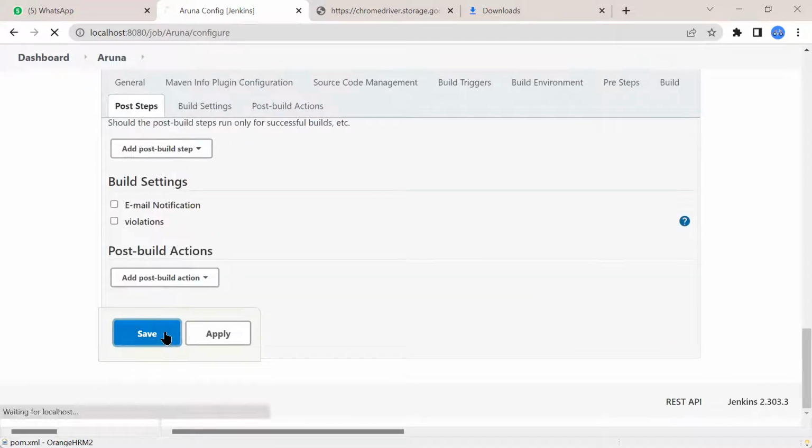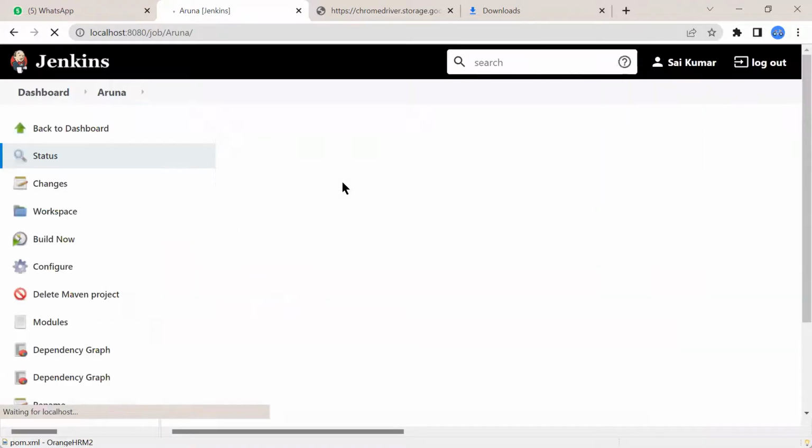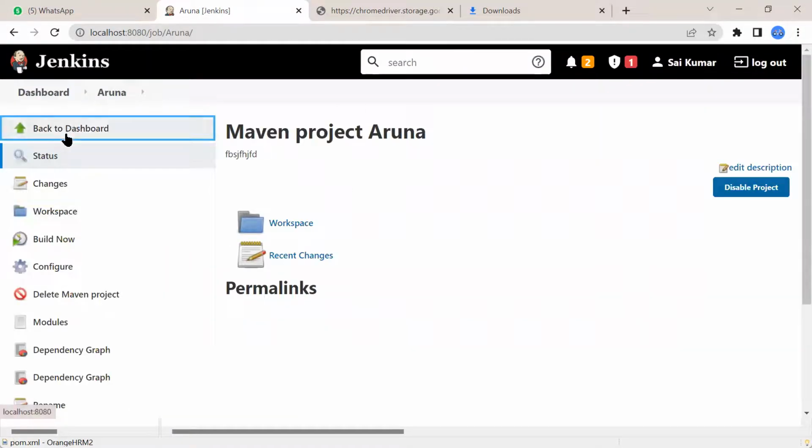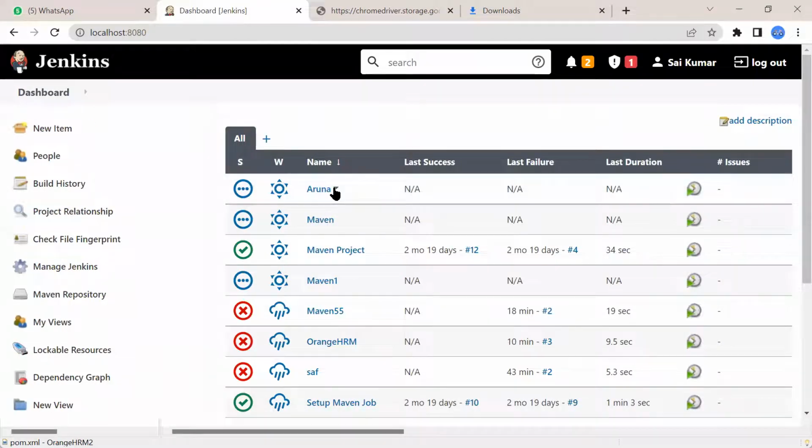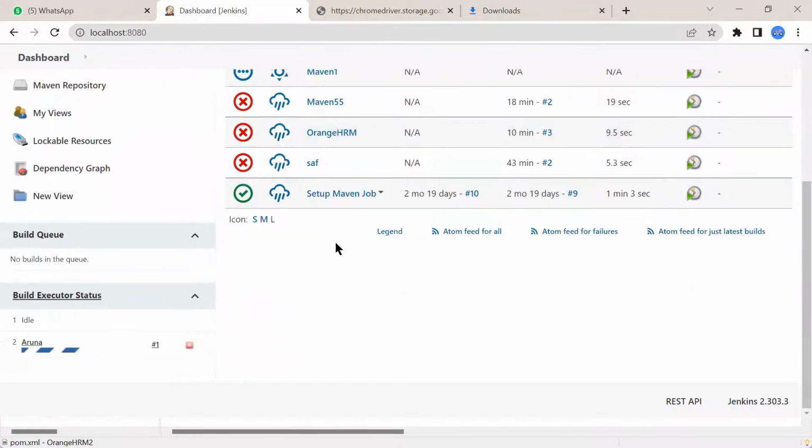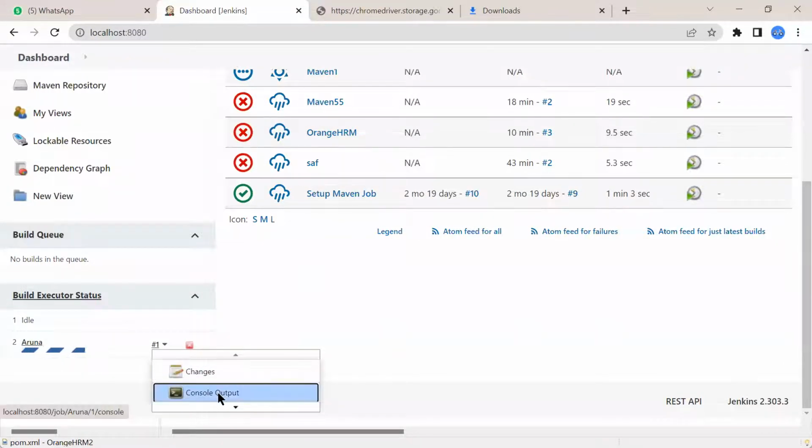Okay, save. Once it is saved, you can go back to your dashboard, build now. In the meanwhile, you can go to your console.